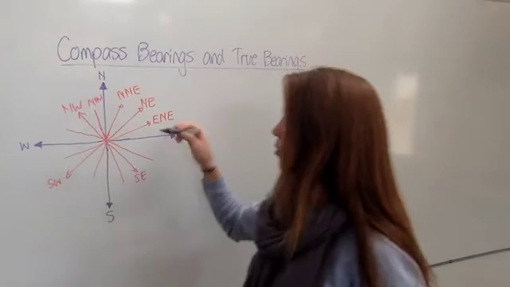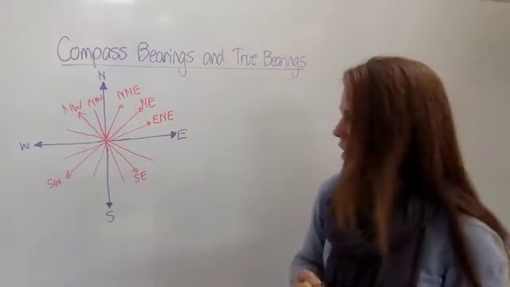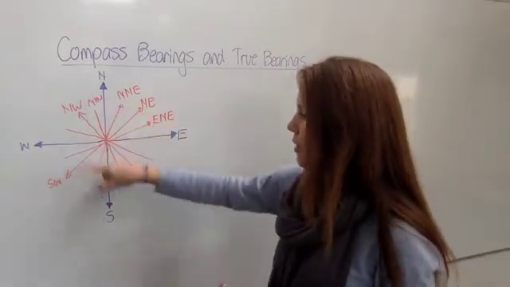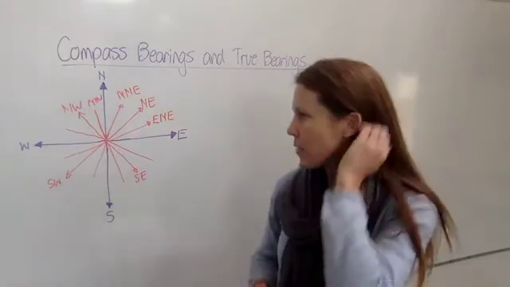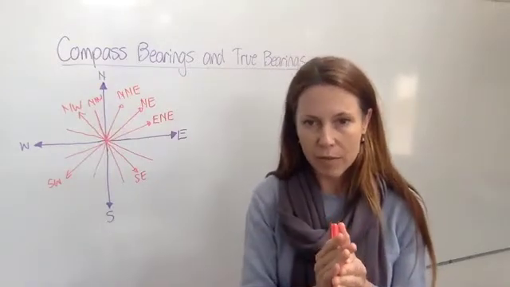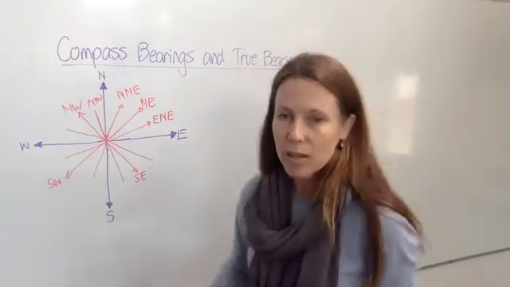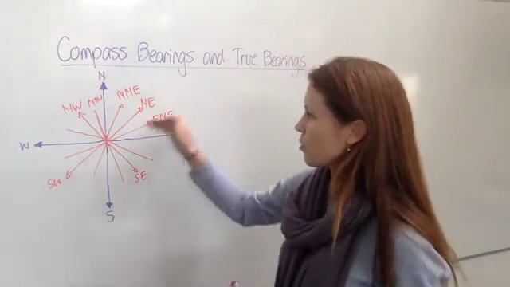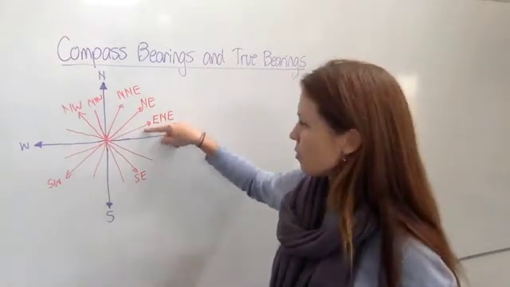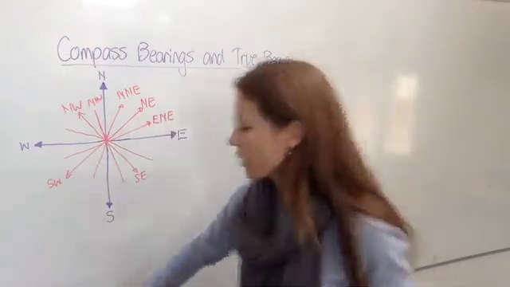Now, I'm not going to label all of those. I've done these in red on purpose because we're not going to use them, but you may already have an understanding of them, so I want to start with that. The reason we're not going to use these red compass points is because, as you can imagine, they involve splitting 90 degrees in half, 45, splitting that in half, 22.5 degrees, splitting that in half, 11 and a quarter degrees, and so on. So if you've got a measurement that you want to explain as a compass bearing and it's not right on one of those, you could get into all sorts of hurt trying to describe north, east, east, north. It'd just get really complicated.